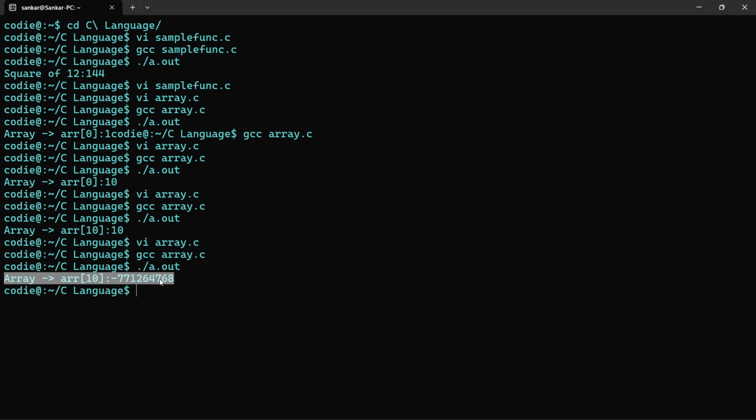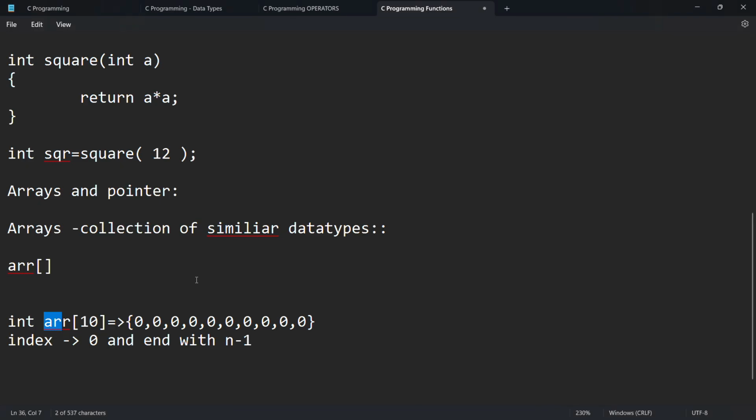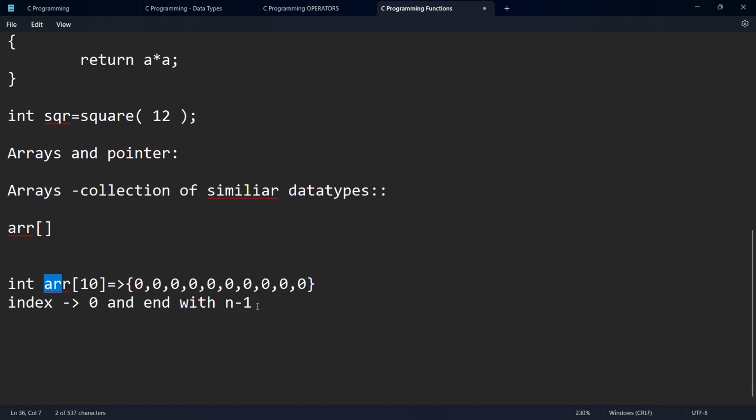So what it is representing is, normally whenever you declare an array as ARR of 10, the system allocates memory continuously for 10 spaces, 1, 2, 3, 4, 5, 6, 7, 8, 9, 10.